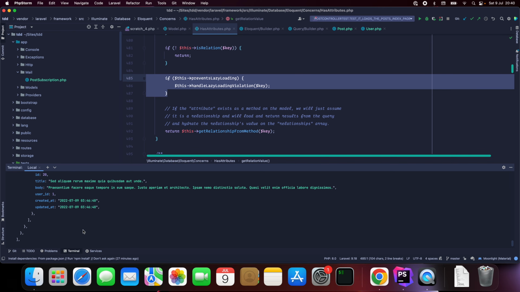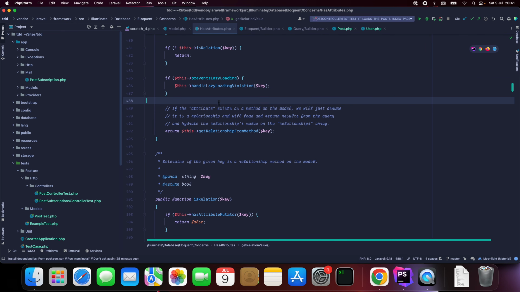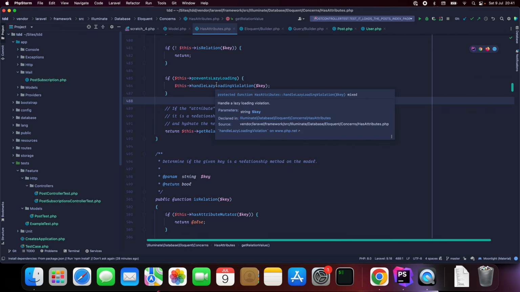Now, those are a little bit tricky to spot. And Laravel released this feature where you can disable lazy loading. You can say, hey, Laravel, if something tries to be loaded and it isn't in memory, then just throw an exception. And that helps the developer know where they're messing things up if they don't want lazy loading to be present. So that's a very nice addition, and we can see here how it is handled. This method throws an exception.